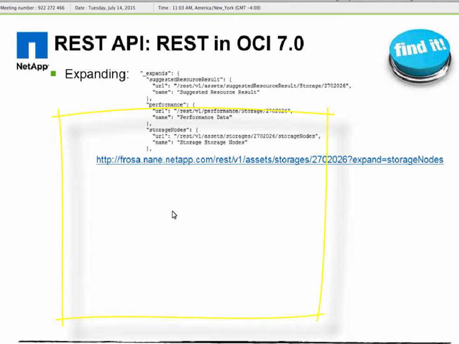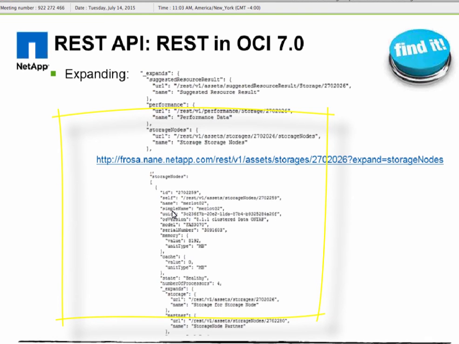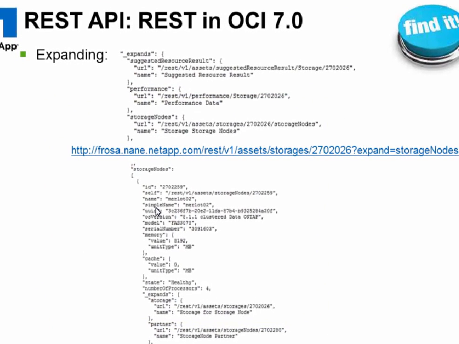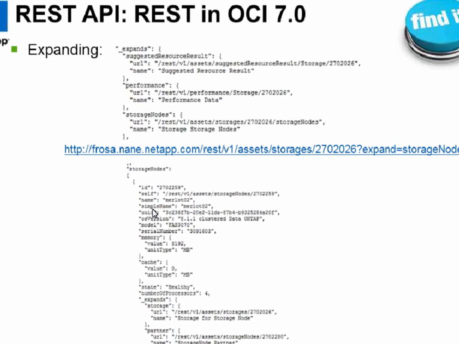So I can expand storage nodes, for instance, which means that as part of my payload, I'm going to get also a storage nodes attribute, which contains a list of objects. So I can do 1 call and get everything in one go. This is an important concept behind our API, and I'll explore it a bit more in the demo. You'll see how powerful this can be to explore the data.